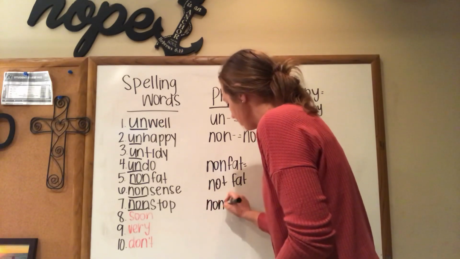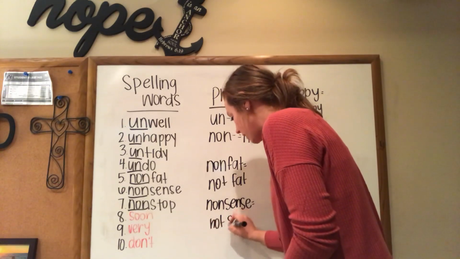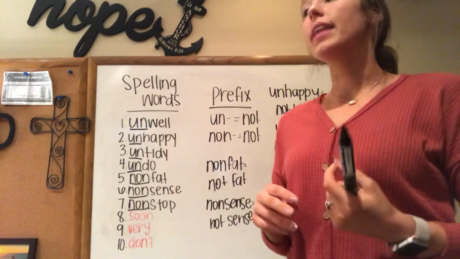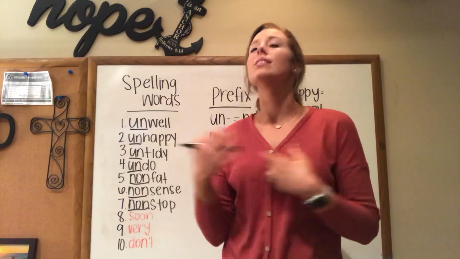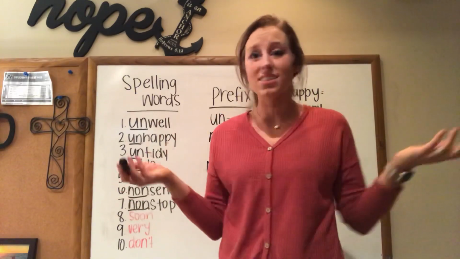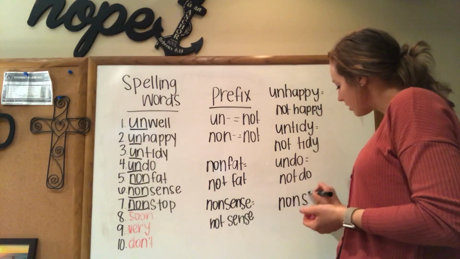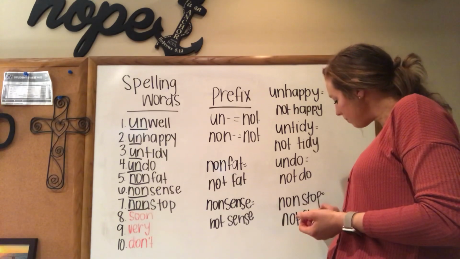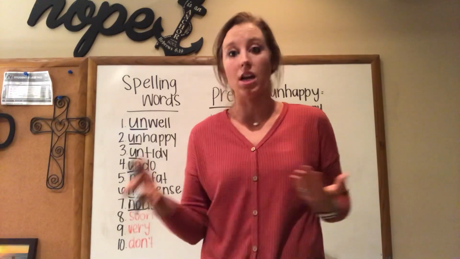Nonsense. Not sense. That means there's no sense about it. So that does not make sense. Let's think, what is nonsense? If you were to see somebody walking down the street and somebody's walking a hamster, that's nonsense. That does not make sense. And then nonstop. Nonstop, same thing, you add not, so you think to not stop. So if I am reading a book nonstop, that means I've not stopped reading that book.